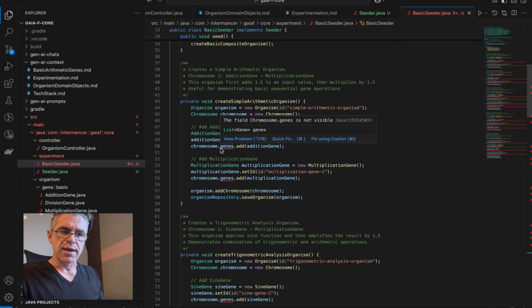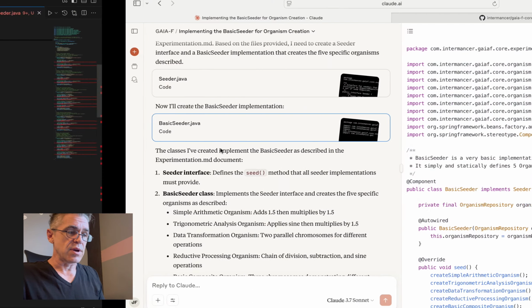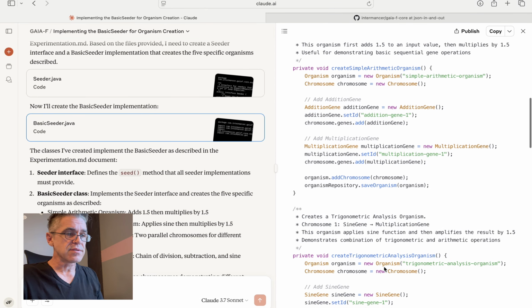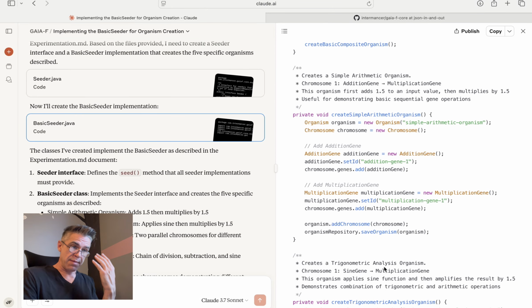Look at that. This is not something I noticed when I was just reading code. See, that's one of the downsides of just reading code. I'm a person. I don't think in code. So I didn't notice that the chromosome it was pulling at, it just kind of hallucinated this genes property and didn't go through the basic getter and setter.